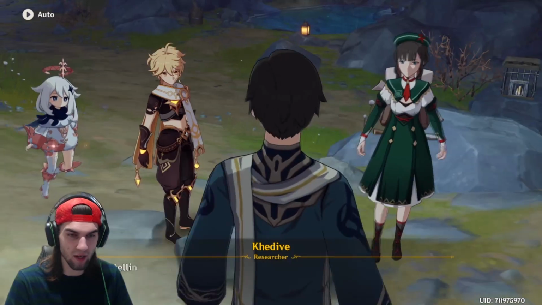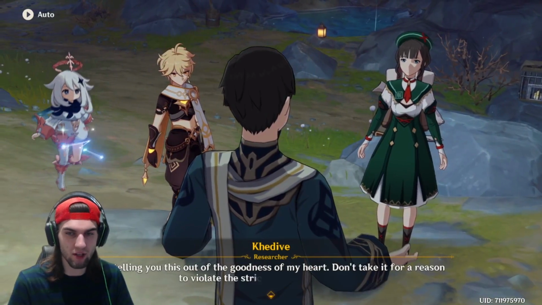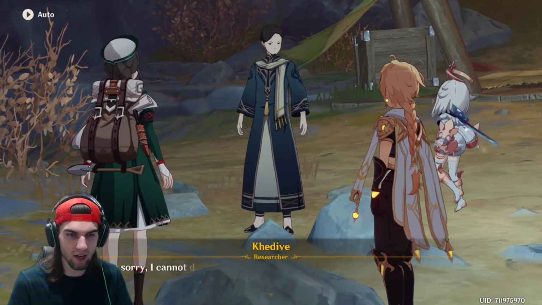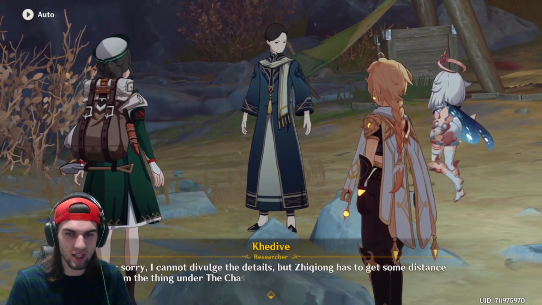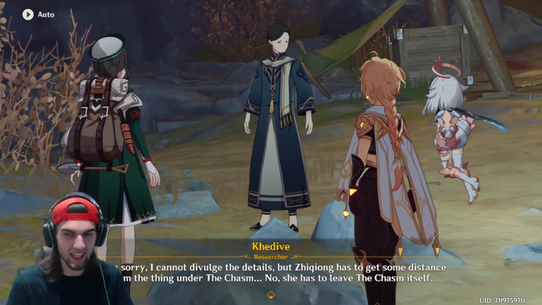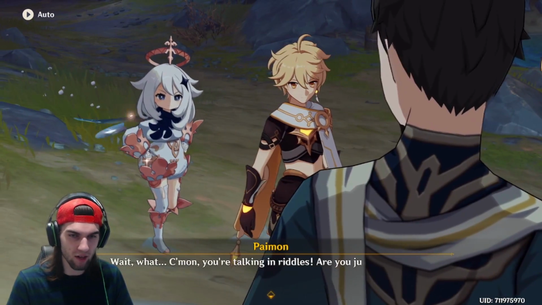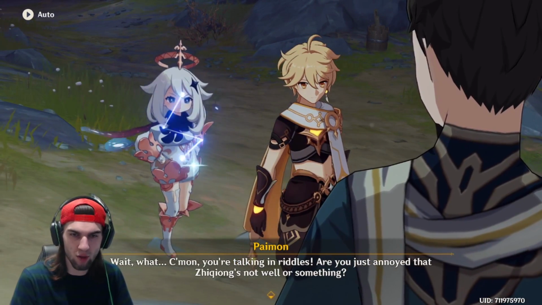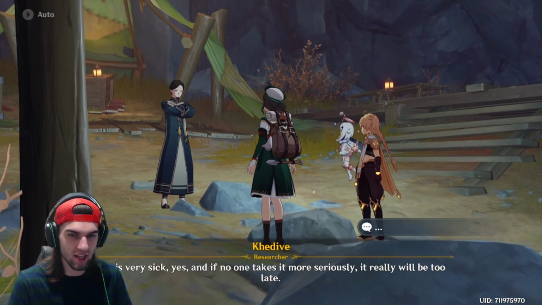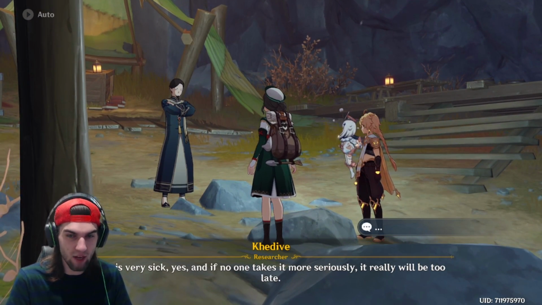K-Dive, do you mind explaining? I'm telling you this out of the goodness of my heart. Don't take it for a reason to violate the strictures of the academia. I'm sorry, I cannot divulge the details, but Cheong has to get some distance from the thing under the chasm. No, she has to leave the chasm itself. Wait, what? Come on, you're talking in riddles. Are you just annoyed that Cheong's not well or something? She is very sick, yes, and if no one takes it more seriously, it really will be too late.